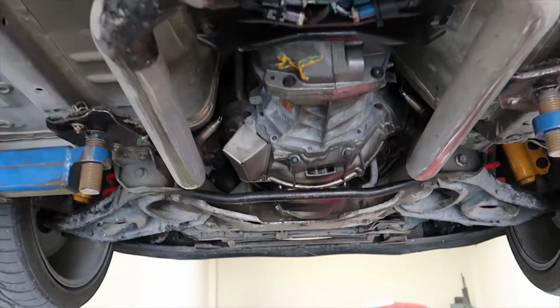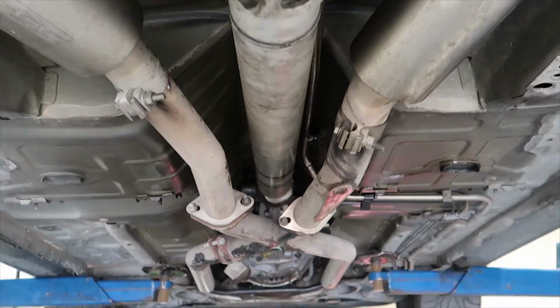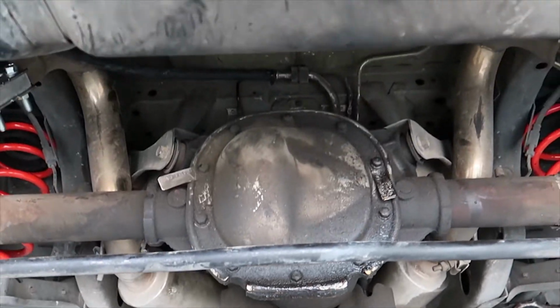Now the reason is that the exhaust has to wrap around, up and over the solid rear axle, so nothing will hit. With the IRS, it can go straight through, and it looks pretty nice if you ask me. So right now my exhaust system is set up from, I believe, the headers all the way back, and it wraps around, up and around the differential, but it stops there.